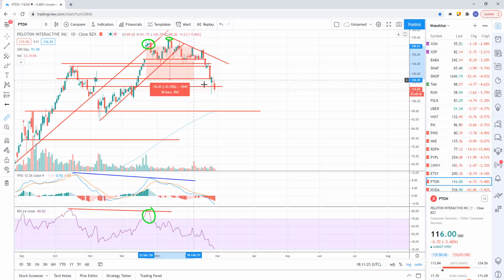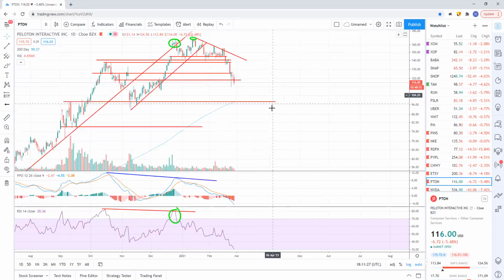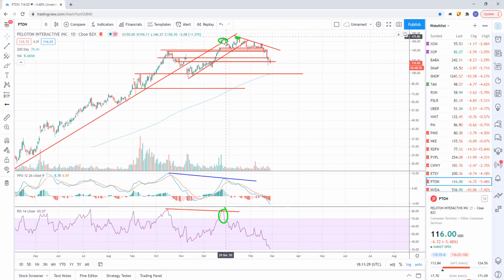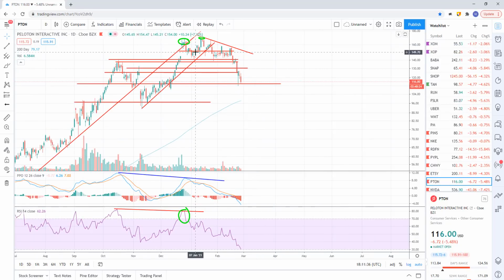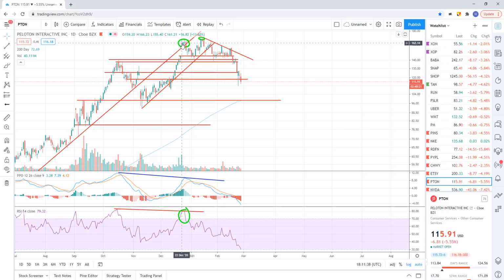And running right into resistance. From that entry, this thing's now down about 27%. So again, I point trades out when nobody sees that the next move is potentially down. And it doesn't always have to work out that way, but I try to point it out when it's objective to enter a short, and that's usually when things look the most bullish. So everybody thinks it's bullish.